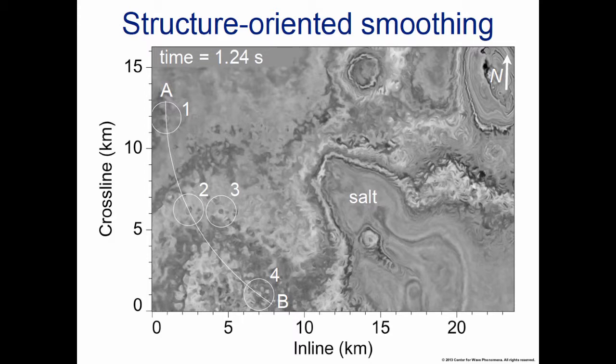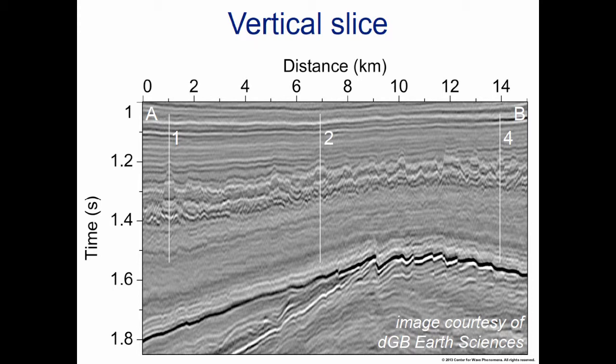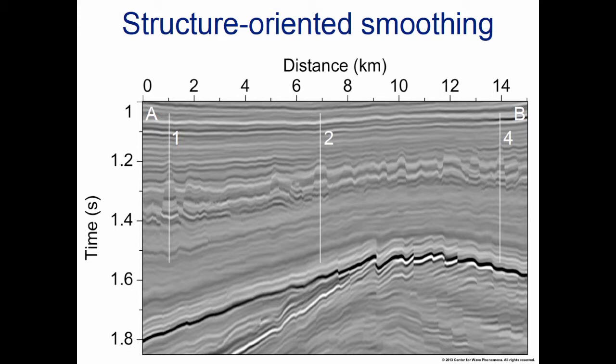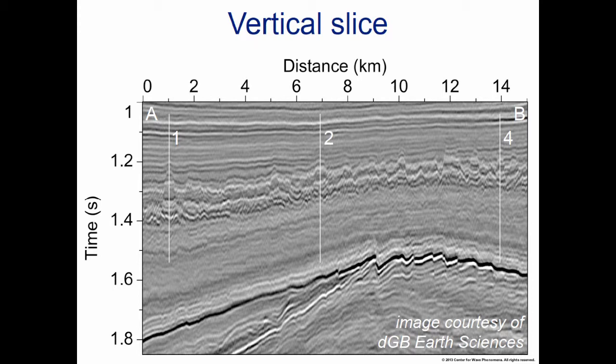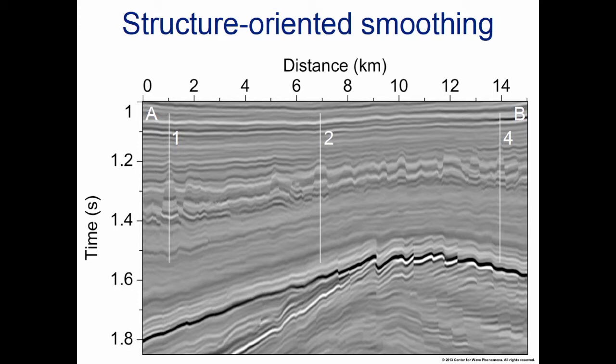After the structure-oriented smoothing, which is three-dimensional, we're smoothing up to but not across those faults. Let me show you a vertical slice through cones 1, 2, and 4. This is the raw image without the smoothing, and this is the same image after this structure-oriented smoothing. I said yesterday I would show you examples of structure-oriented smoothing that creates these knife-edge discontinuities, which in this case are the discontinuities that are correlated with the faults.